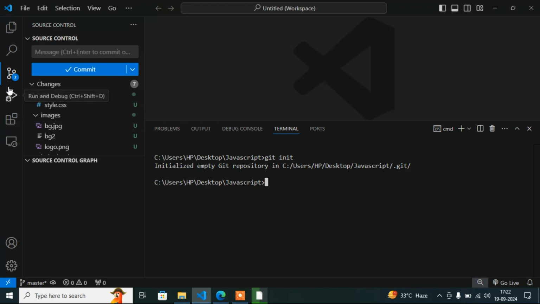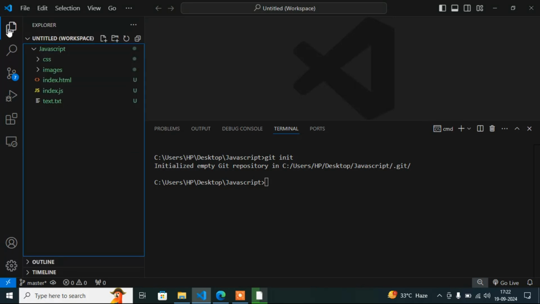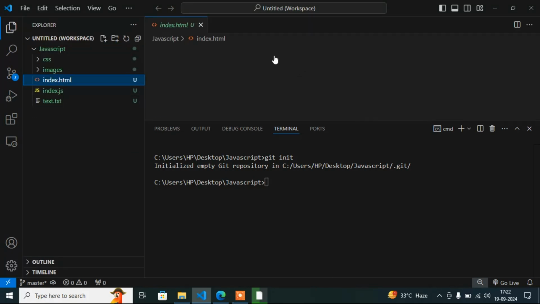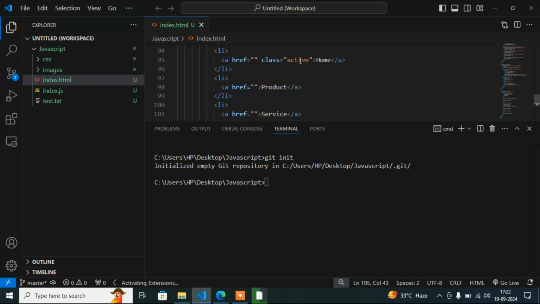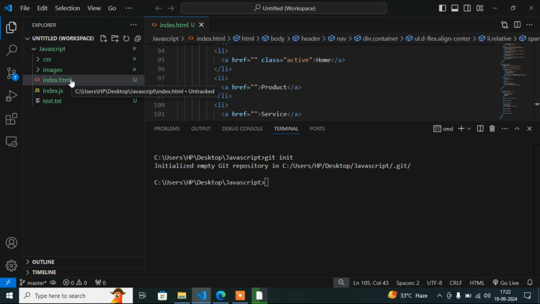Why this is important, you also have to understand. Once you have uploaded your project, suppose there are multiple files. If I open the index.html file, you have already uploaded it. Now suppose you have created a new file, about.html. The index.html file is already uploaded, and only the about.html file is newly created.